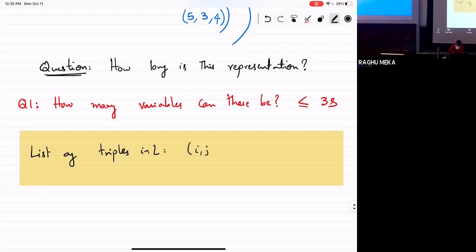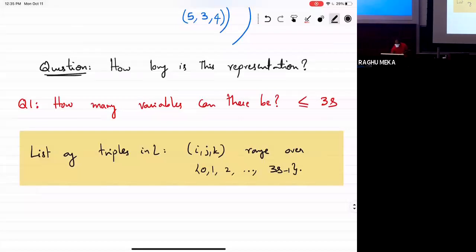So we had I, J, K. We can assume that these indices range over 0, 1, 2, all the way up to 3S minus 1. There is some bound on the number of temporary variables, but I'm going to be a little lax and just assume that the bound is at most 3 times S. Okay. And yeah, that's true. The total number of variables is exactly n plus m plus the number of temporary variables.